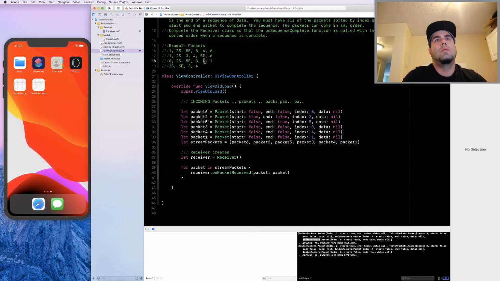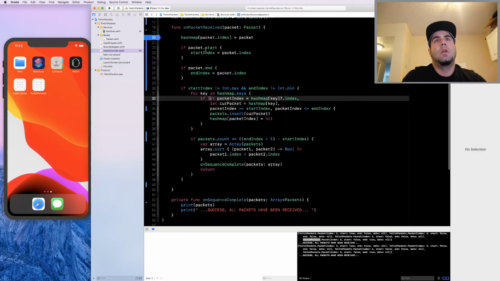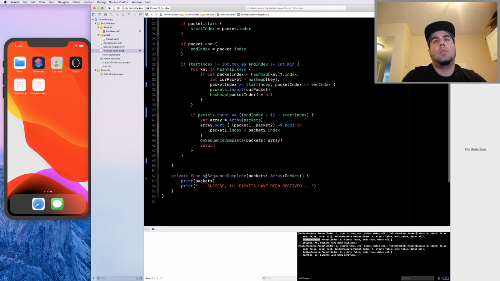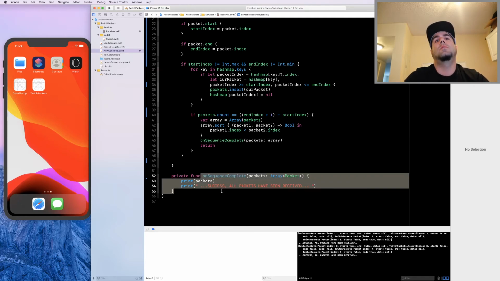After receiving the fourth packet, we have 2, 3, 4, 5, so our sequence is complete. But afterwards we receive 1 again, so our onPacketReceived gets called again, and at that point technically our sequence is still complete. This is why it's printing twice in the console: first, after receiving the fourth packet when our sequence is complete, and then when it receives another packet, which is the first packet, and it calls it again.